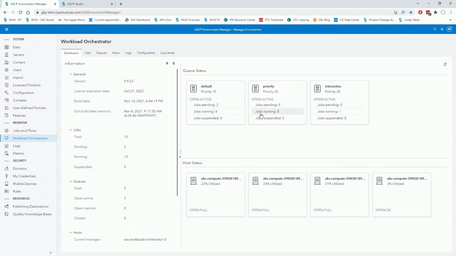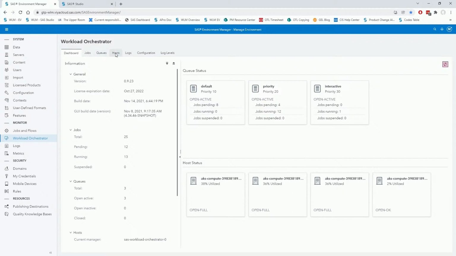So we're actually going to see that here in the dashboard. You see you have 4 on the default queue, 8 on the priority queue, and 2 are pending in the default queue. And they're just going to wait there until there's a free slot. Now let me keep hitting refresh. And what you're actually going to see, very interesting, is now I've got 12 jobs running in the priority queue, 3, now 4 that are pending in the priority queue, nothing's running in the default queue. And that's because these priority jobs preempted the jobs over on the default queue. Everything's going into a pending state on the default queue right now.